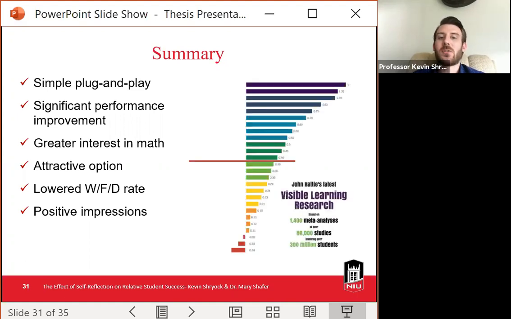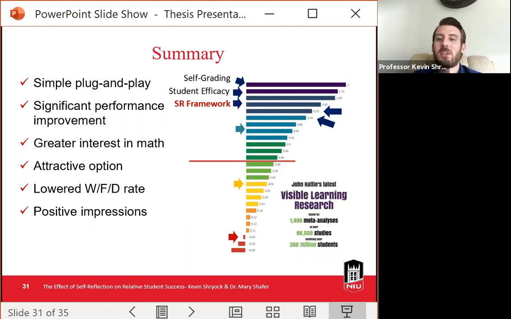So if we recall Hattie's findings back from the beginning, where did we fall? Right on target. Higher than the effect size of prior ability, teacher clarity, homework, performance grades, and learning goals. And so to what do we credit this elevated effect size? The self-efficacy, which came from practicing self-grading.